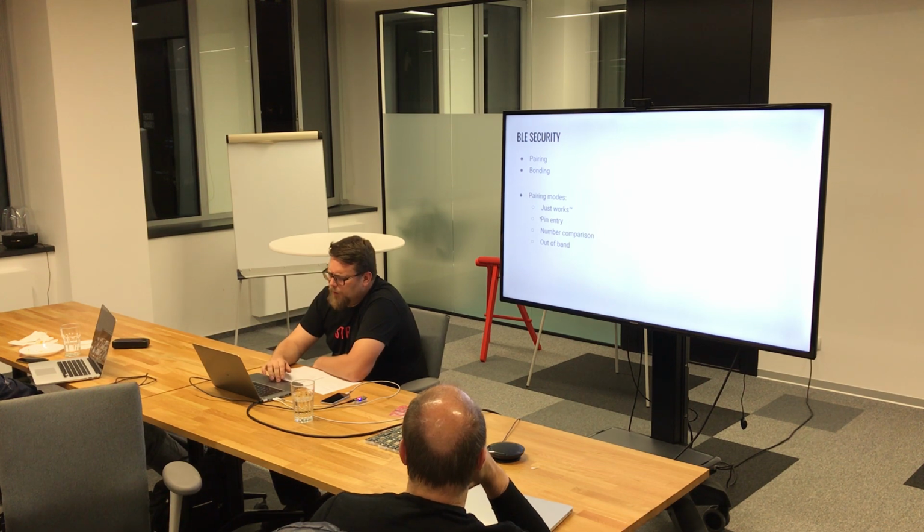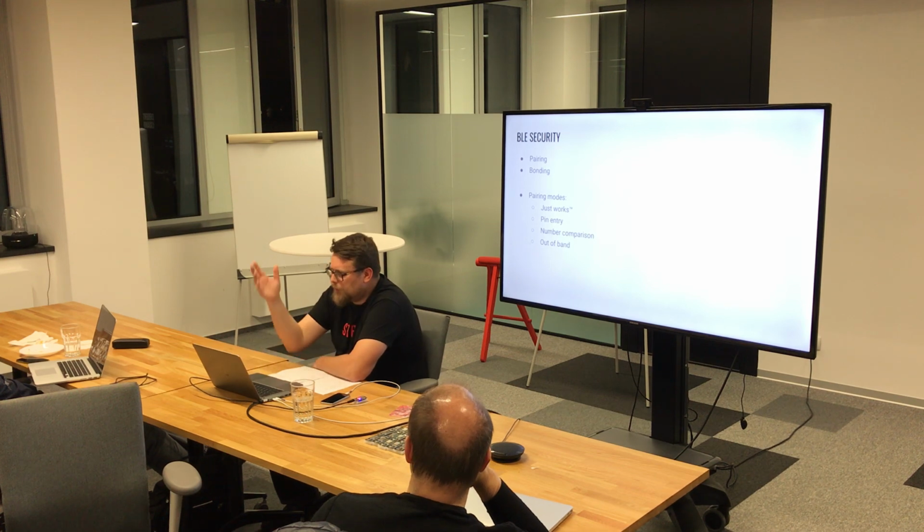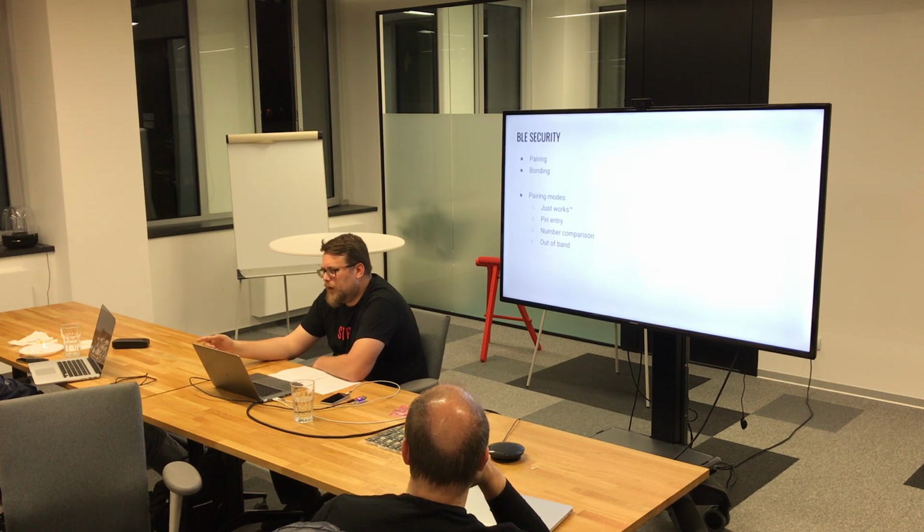Then you probably encountered this. The second mode is pin entry, and the peripheral will have some pin, some number, 4 to 6 digits stored into it, and if you attempt to pair with it, you need to enter this pin, and only if you enter the pin you will be successfully paired, and the pin is basically the seed for the keys.